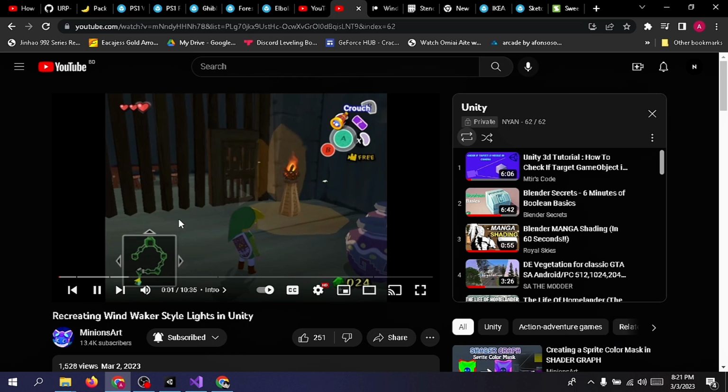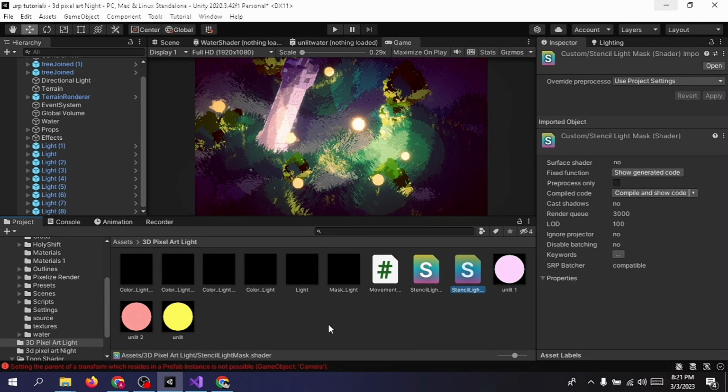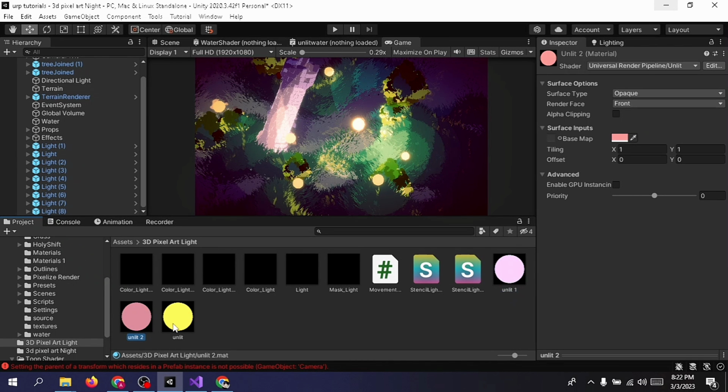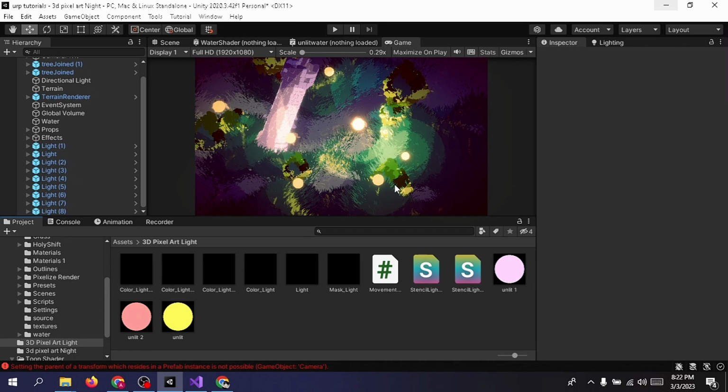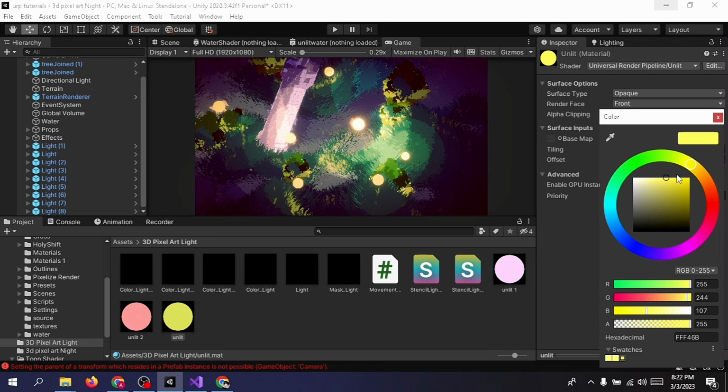But there are a few catches if you're using this on the universal render pipeline or the built-in render pipeline. It works in a bit different way than the original creator's one. The original creator is using a bit different method. I do believe he might be using the standard render pipeline, which allows you to have the masking shader and the color shader in the same shader, which is not available in the universal render pipeline, as MinionsArt said. And MinionsArt also provides the standard shader, which is just a single shader, unlike the URP version, which is divided into two different shaders. So I do believe TeslaDAR has found some way to create both things in a single shader, or he might be using the standard render pipeline from the beginning.